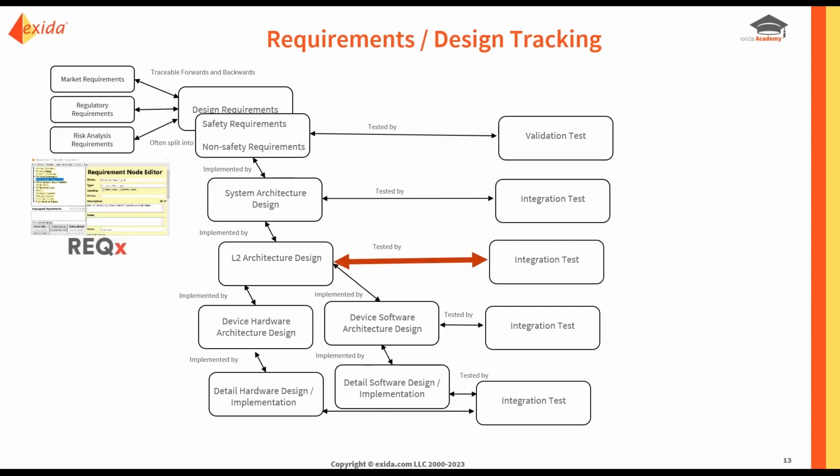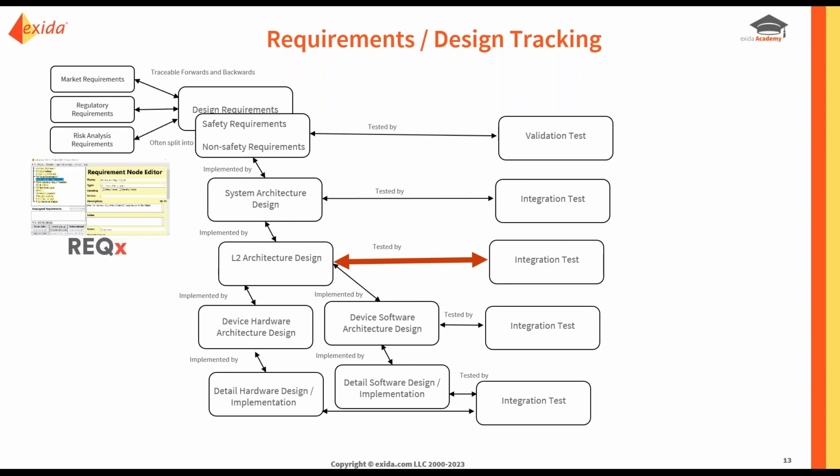So in practice, how does that look, and where do the different types of tests come into play? When you're starting out with your requirements and design tracking, what drives your design requirements? Is it market, regulatory requirements, risk analysis requirements, or a combination of all these? These are all fed into your design requirements. And then from your design requirements, you break that down into your safety requirements and non-safety requirements.